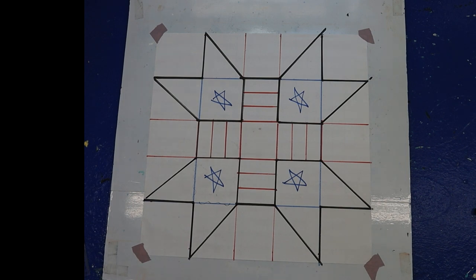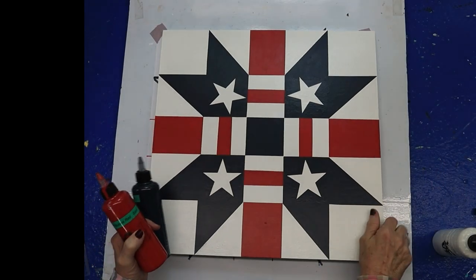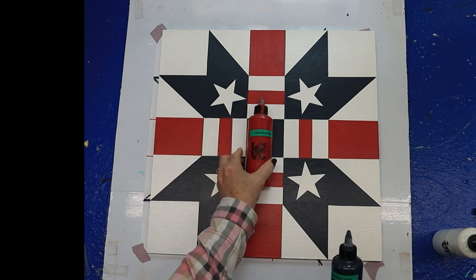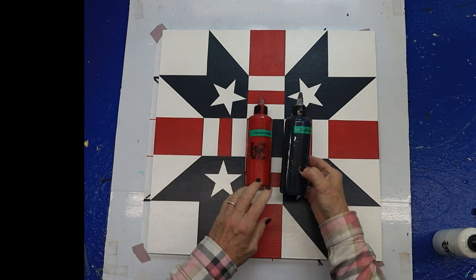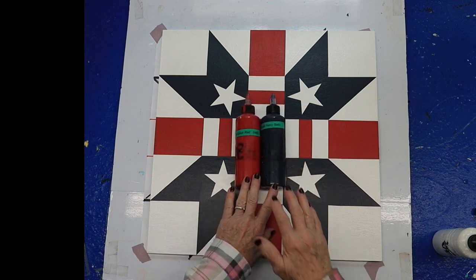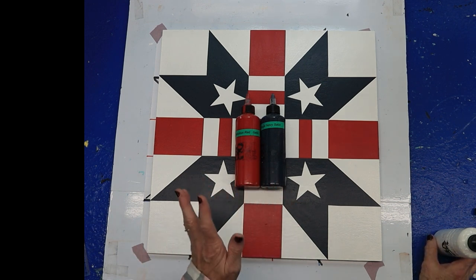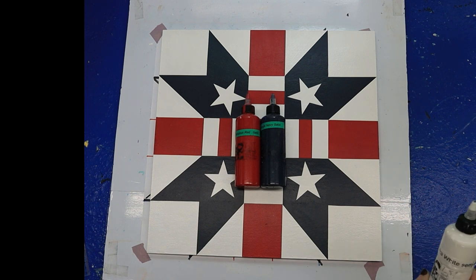Show you my colors. I used Fabulous Red. I used Royal Navy. And these two happen to be satin instead of semi-gloss. I think I bought them during that time when the paint shortage was going on. And satin was all I could get. But I love it too.